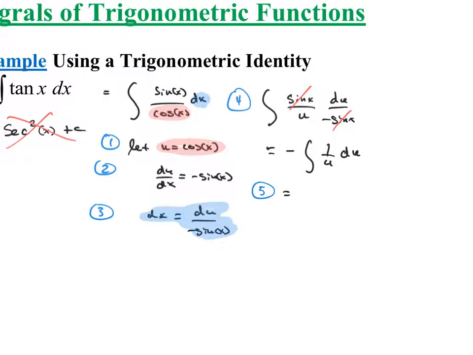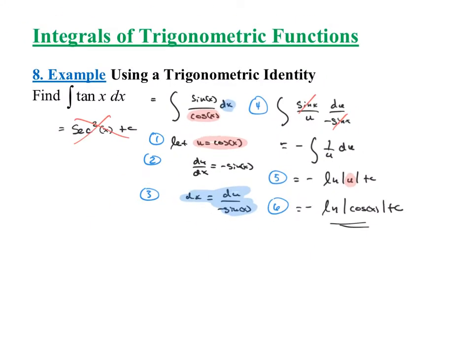That's easy enough to integrate, so let's go ahead and integrate. This is going to be equal to negative the natural log of the absolute value of u plus c. Again, that's easy enough as well because all we have to do is back substitute for u in this case. This would equal negative the natural log of the absolute value of cosine of x plus c. So really cool problem there, a little different than what many of you probably would have thought to do with that problem. You probably didn't see that that was a u substitution problem, but man, it was. So nice cool trick on that problem.